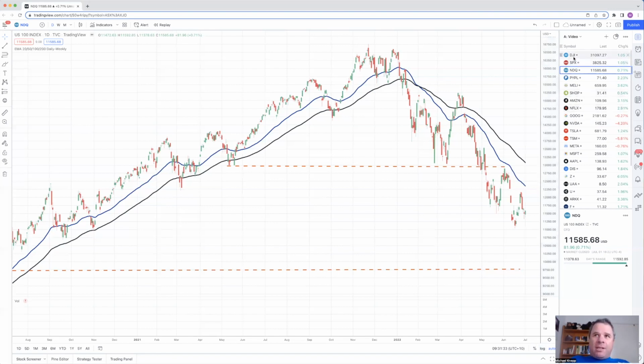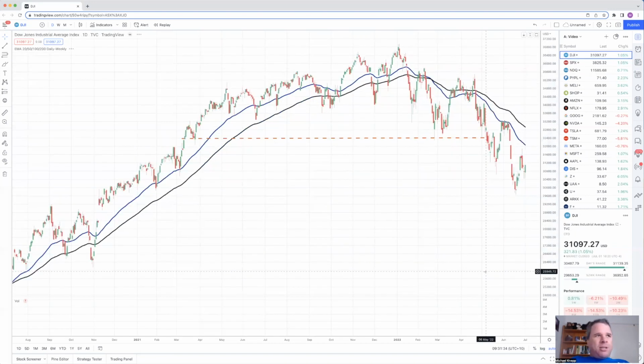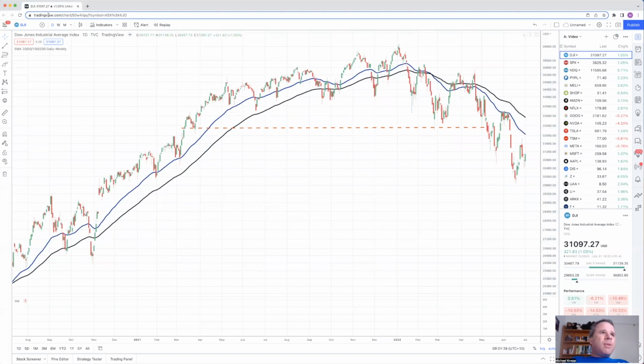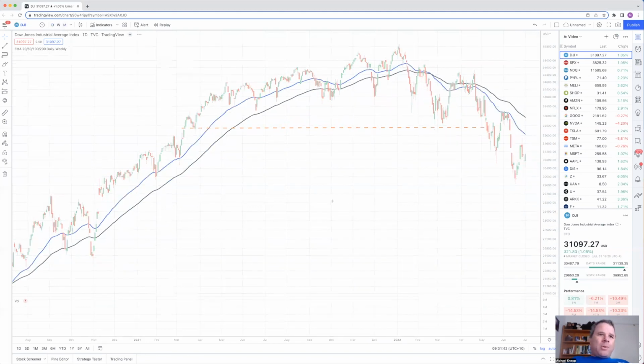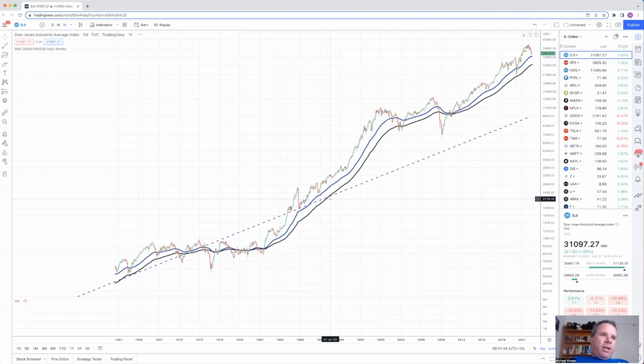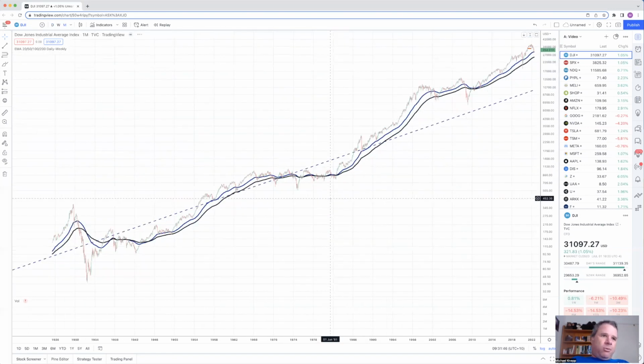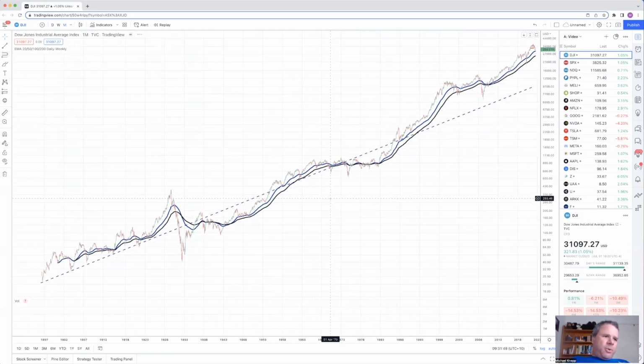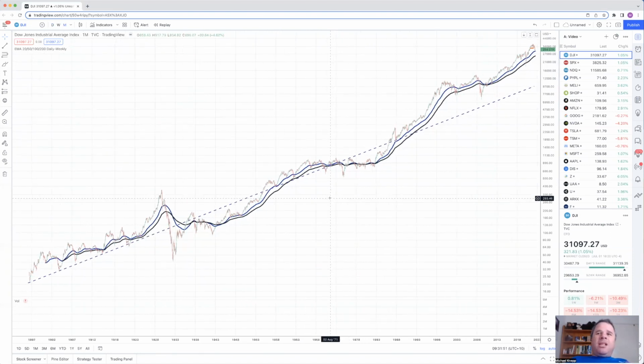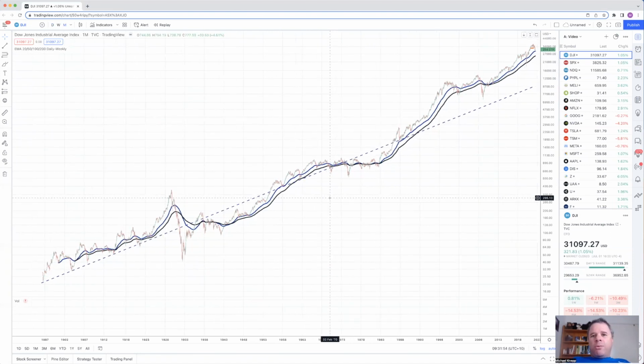The reason I want to look at this Dow Jones index is that it goes back to something like 1897. So we look at the log chart here again and look at the monthly, because we have a very long time period here with a lot of data points. So we're all the way back. The trend is up. The Dow Jones is up. Indexes rise with time. The equity markets rise with time. This is why you invest, because it rises through time. Best performing asset class out there, without doubt.